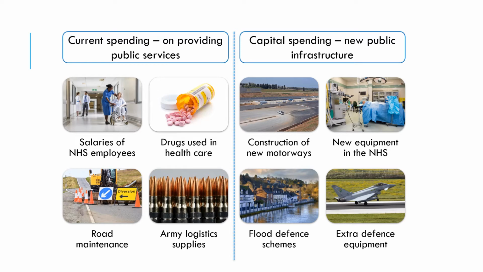Now all of these on the right hand side would have an impact on aggregate supply. In the long term, they would actually enable businesses, the economy, to produce more. Whereas on the left hand side, all of these would have an impact on aggregate demand. They would be driving up demand for goods and services in the economy. So current spending we might link with an impact on AD, capital spending an impact on AS, and transfer payments, the one we mentioned previously, again, we might link that more to AD.